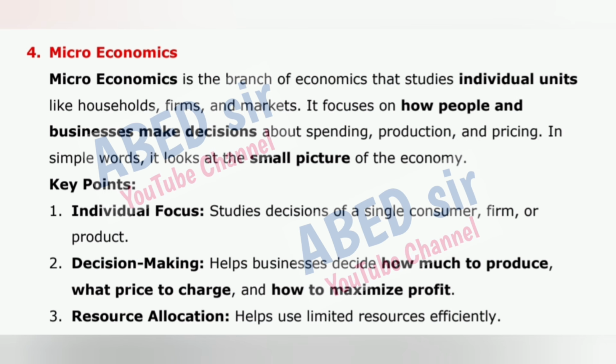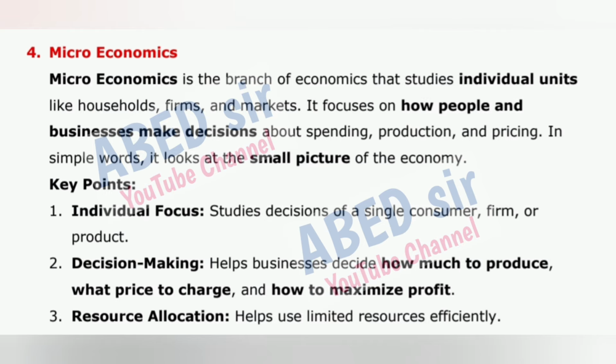Microeconomics. Microeconomics is the branch of economics that studies individual units like households, firms, and markets. It focuses on how people and businesses make decisions about spending, production, and pricing. In simple words, it looks at the small picture of the economy. Key points: 1. Individual focus. Studies decisions of a single consumer, firm, or product.